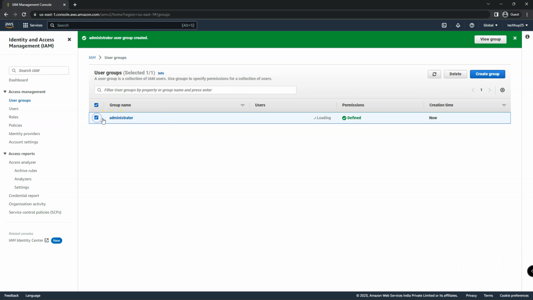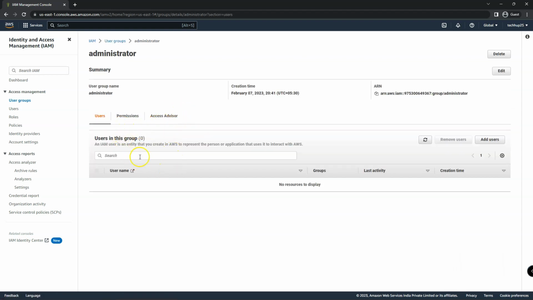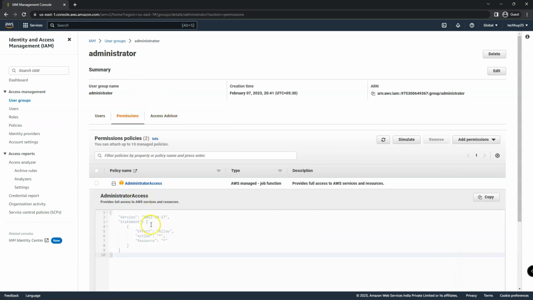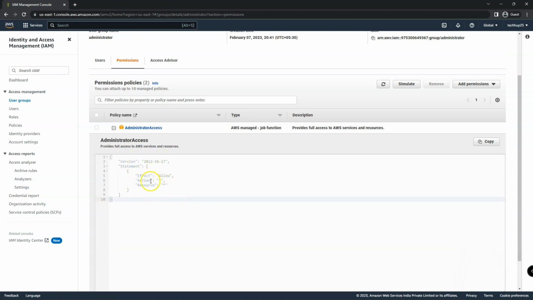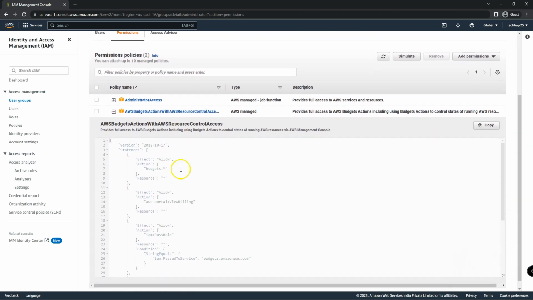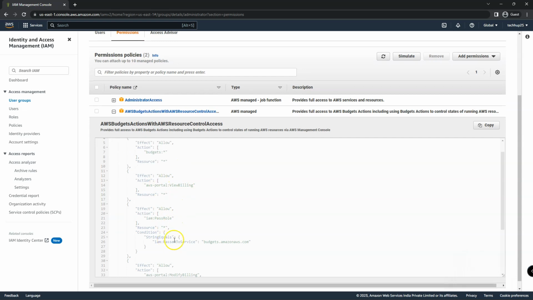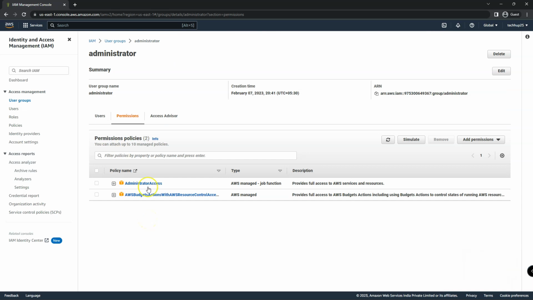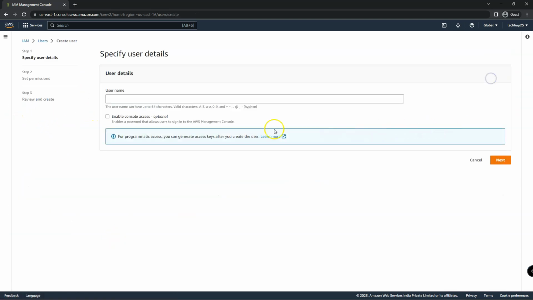So all the access that is available to this group by virtue of the policies that we have assigned here, the two policies. You can expand to see all the policy access. It is actually allowing access on all the resources and all the actions. Similarly for billing, it is giving all the view access for the billing and for all the resources. So any user that you create and attach to this particular group will have these privileges. Now the next step is to go to users and add a user.